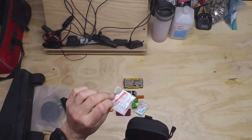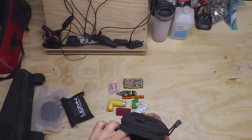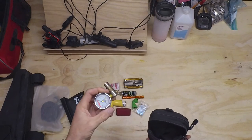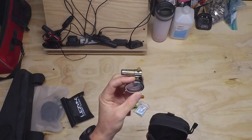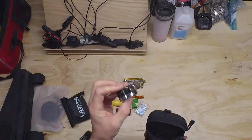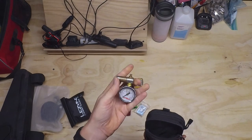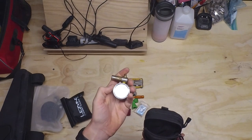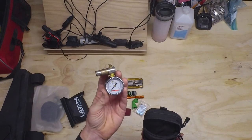I have a couple of band-aids here in a little plastic bag. And a tire gauge — some people think this is excessive to carry, maybe it is. In the past when I had a lot of flats before I went tubeless, I found it pretty useful, especially because you really don't want to over-inflate tires and damage a rim.